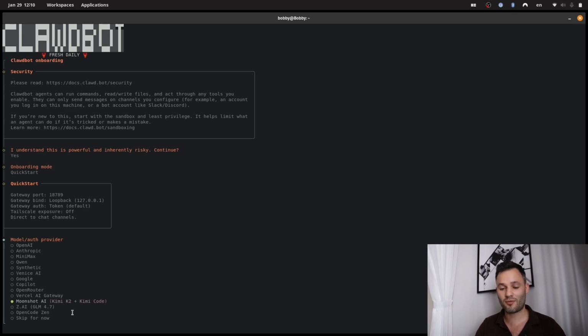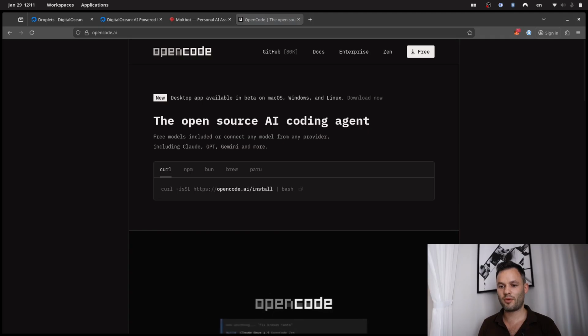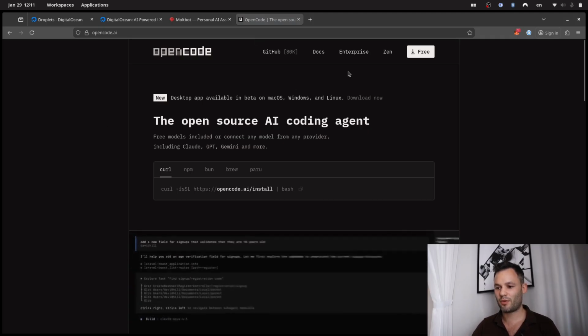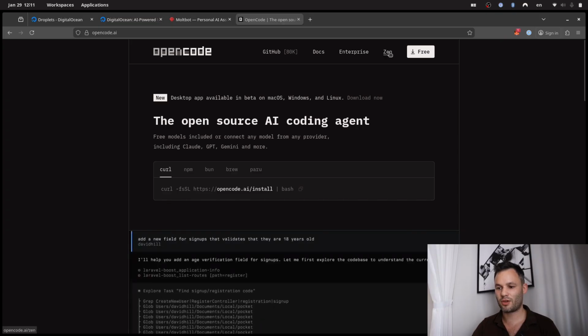For this one, I recommend using OpenCode Zen. I've been using it a lot, and it allows you to switch in between models. So if you don't want to just use the most powerful one like Opus 4.5, because it's going to blow up your tokens, and you want to use something a little bit smaller, then it's a really good option. So let's set that up now. So now we've gone to opencode.ai, and in here we want to make an account and we want to go to Zen.